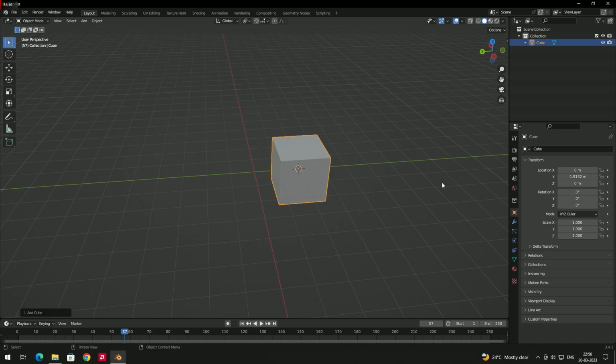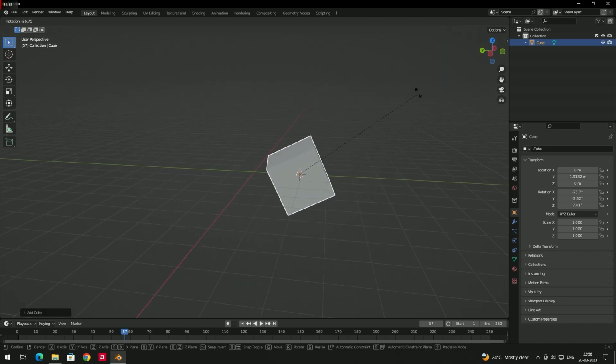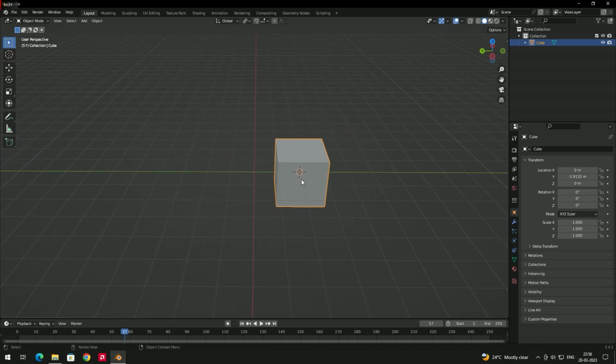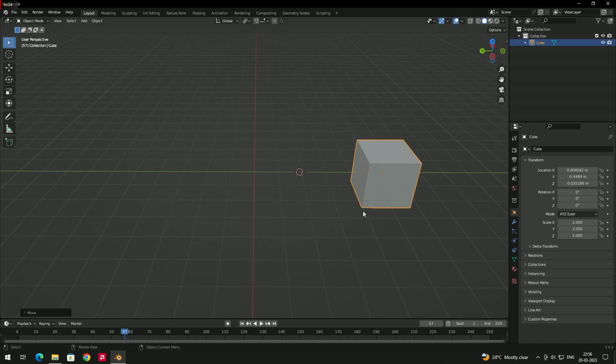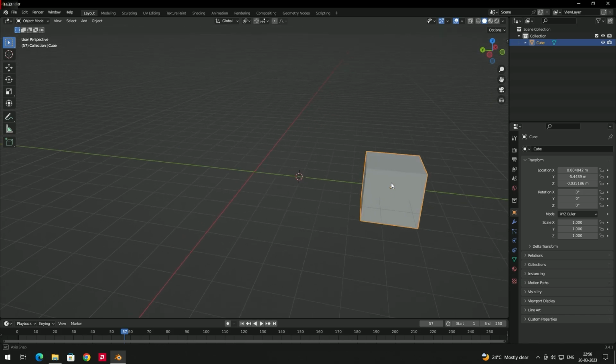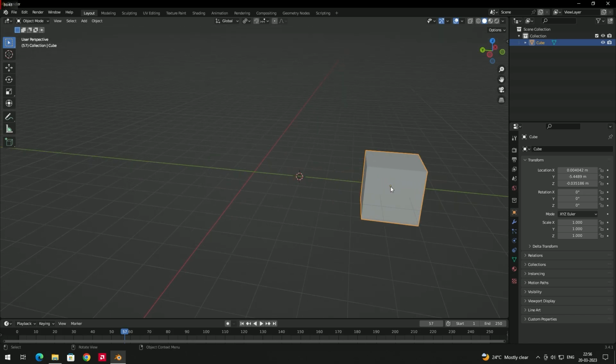Now, if I rotate this object, it is rotating based on its center point, so it doesn't depend on the 3D cursor. Even if you move this object and rotate it, it still rotates from its center. Now I want to change the pivot point to the position of the 3D cursor.